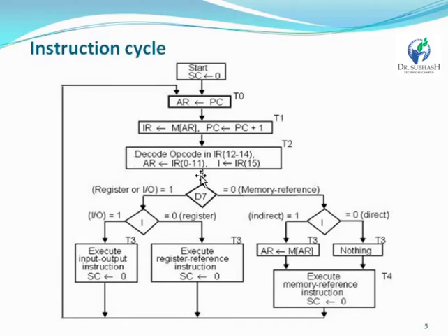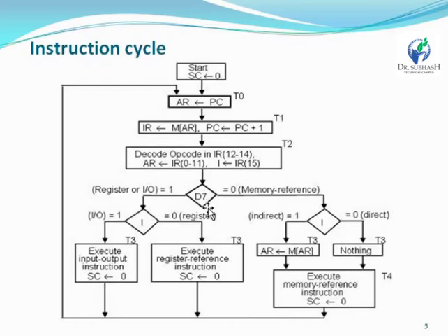The instruction register has 16 bits. Bits 0 to 11, which is 12 bits, form the address. The remaining 3 bits will be the opcode and 1 bit will indicate direct or indirect address. So we can see step number 7, that is D7. Here the address will be 12 bits, the remaining 3 bits the opcode, and 1 bit will be I. I means it is 1 or 0, direct address or indirect address.